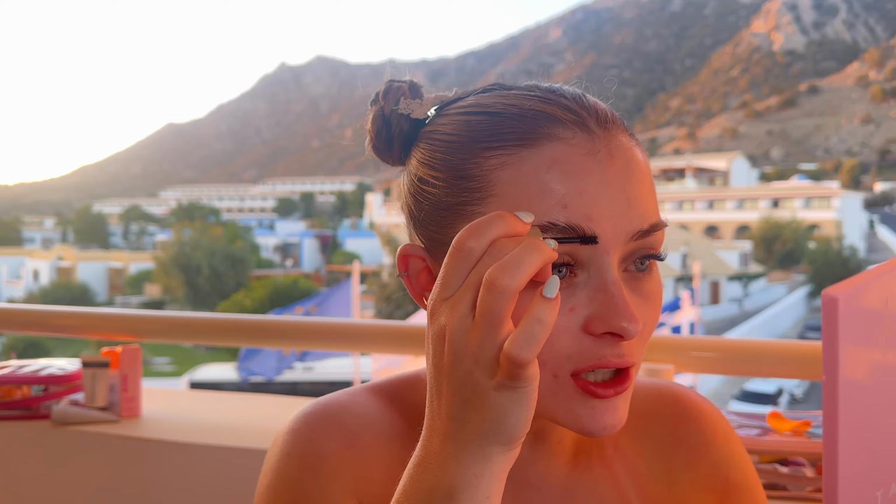So I've actually brought a brow gel with me on holiday. This is the Rare Beauty one, and this is incredible. This is the only brow gel where I've actually made it to the end of it and it's not gone funny. It's actually kept my brows stuck up, which is a first, as we all know. This never seems to happen. With every single brow gel, give it a month or so, it stops working, and I just don't really understand.